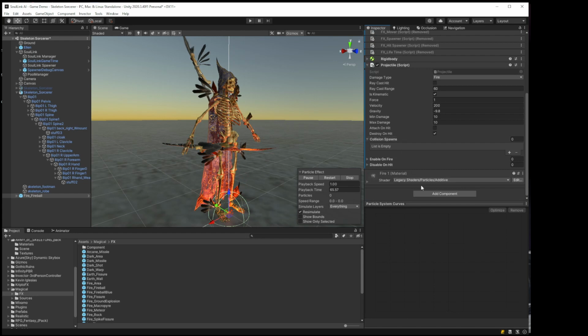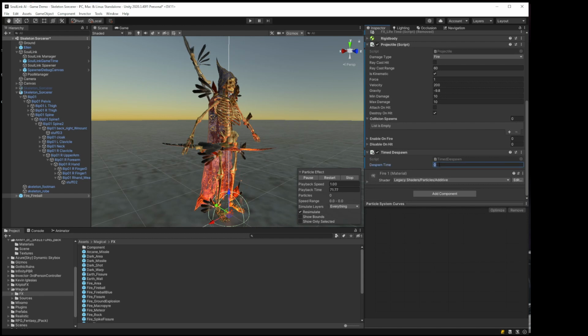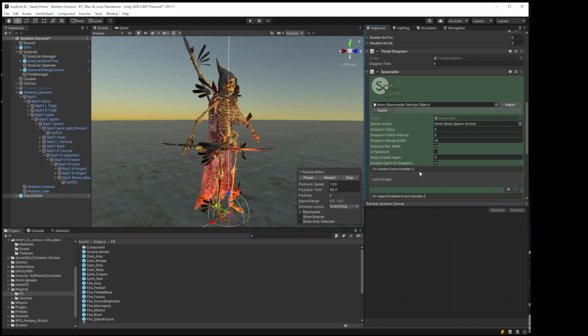What else we need is a timed despawn. So if the projectile is flying through the air for too long, we'll let it despawn after, say, 5 seconds. We also have to add the spawnable component so it can spawn through the spawning system. We don't need a despawn delay. We can leave these two the same. It does not require a nav mesh.